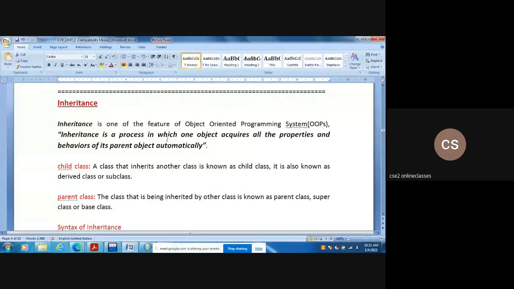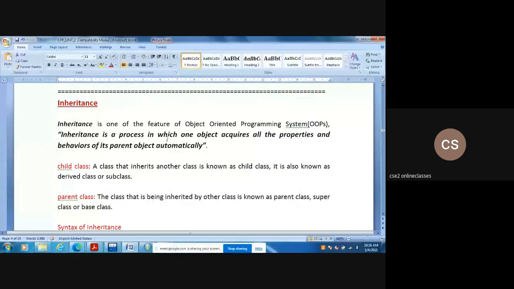What is inheritance? As I just told, if your father has a car, let's say a Tesla Model X, you need not buy the same car again, because you can directly use your father's car. There's no problem at all.